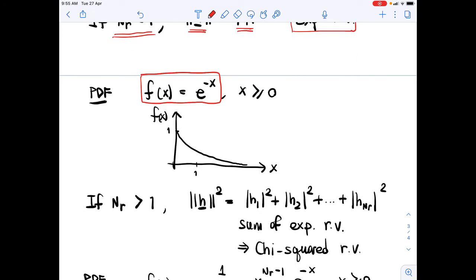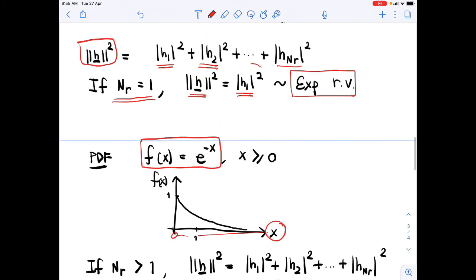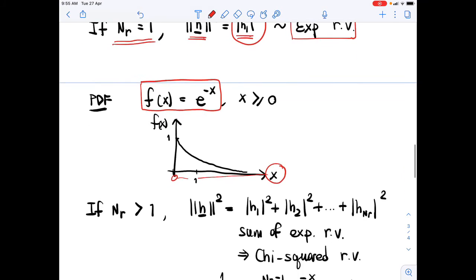So if we plot this, these are the samples. It could be between 0 and infinity, only positive numbers, because we are taking the absolute value squared. It cannot be negative. And if you plot e to the minus x, you get this graph. You see that for this random variable, the density mostly sits here. You see the function is high there.